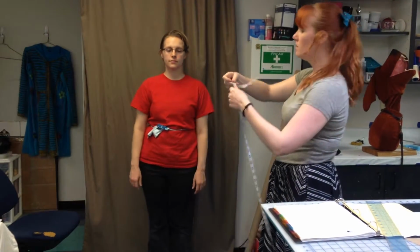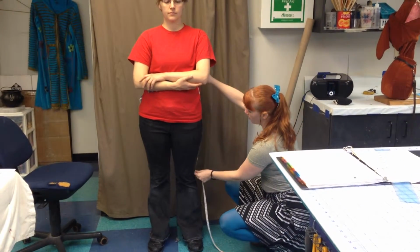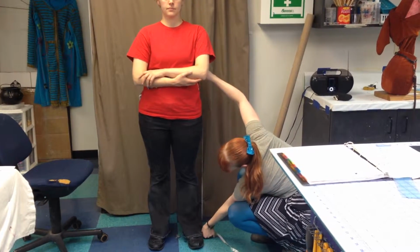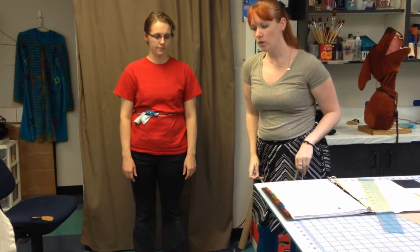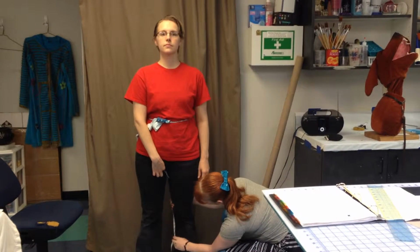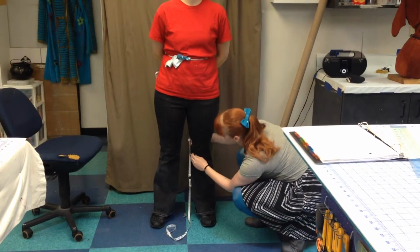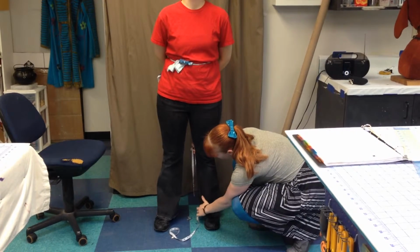Next, your outseams. You're going to come from your waist tape, measure to above the knee, below the knee, ankle, and floor. Inseam, you'll take the tape, put it on the inside of your leg where your leg meets your body. The person taking your measurements will grab the tape further down. And then you're going to let them know, I've got it, you can let go. And then you can let go. And then make sure that they're standing straight and even. So same thing, above the knee, below the knee, ankle to floor.